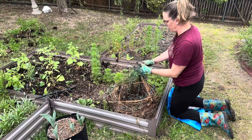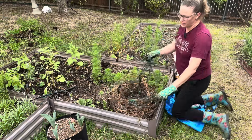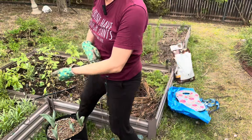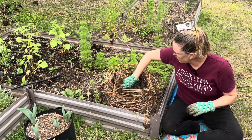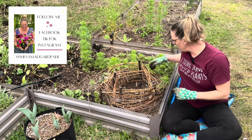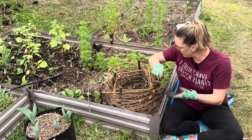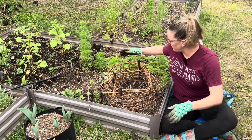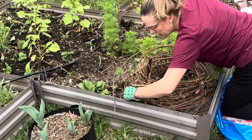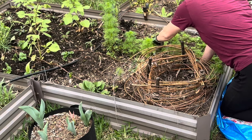Let's talk about this next section. Yes, there are Christmas lights going through here — these were in here during the cold weather to help keep things from freezing. I had planted a bunch of strawflower in here in the fall to overwinter and it did not make it through the freeze. You can see a lot of these dead sticks — that was all the strawflower. It had actually grown up beautifully. So sad that it didn't make it, but I started some more from seed so we're good to go. I'm just going to pull out the old dead strawflower, any weeds, and of course any additional green dragon cress.